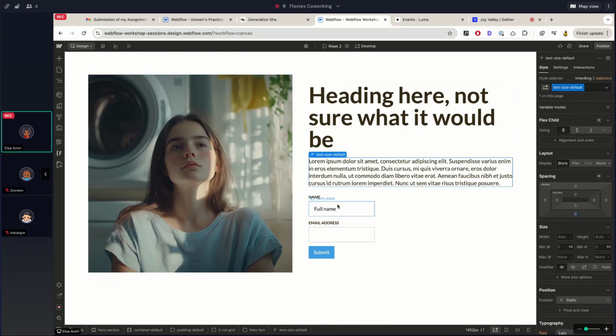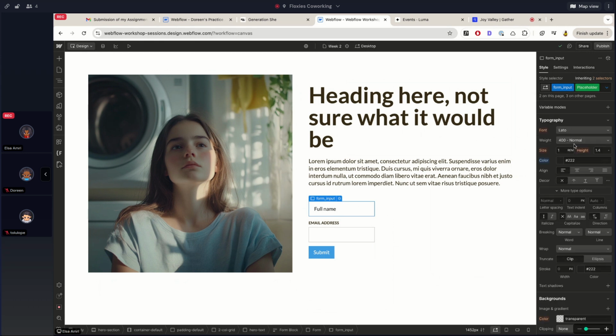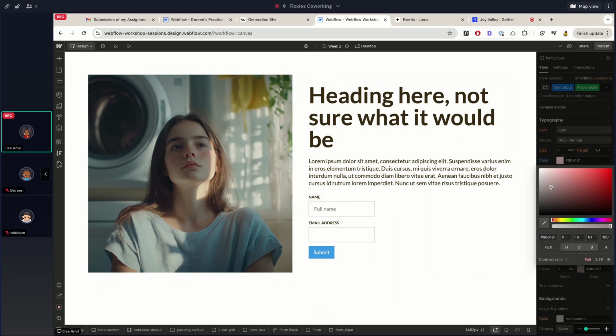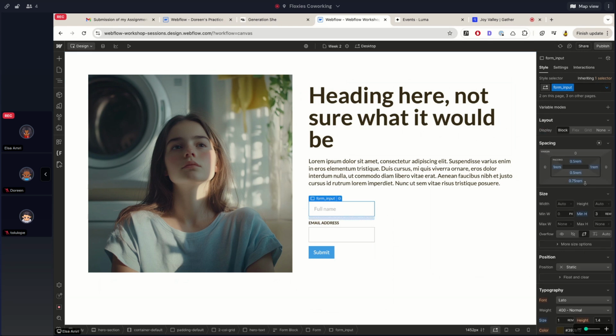It's a bit confusing. So we can select our field, and here on this dropdown, we have different states. The state for placeholder is right at the bottom here. You can see placeholder. And then once you're in here, you can adjust what it looks like. So in this case, you can see that the color has been set to this really dark color, which we don't want. We want to make it a much lighter color like that. Once I'm done, I can go back to my default none state.